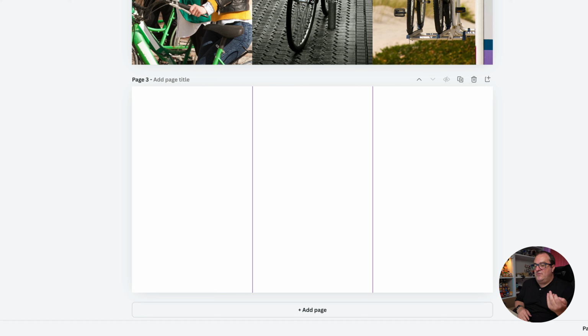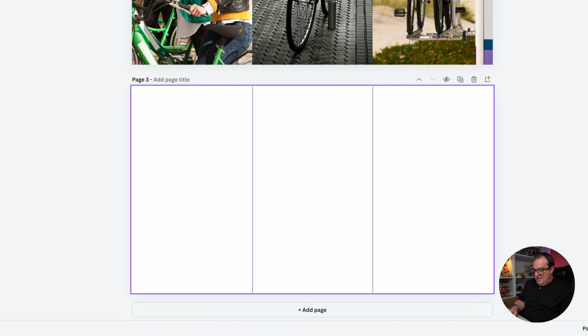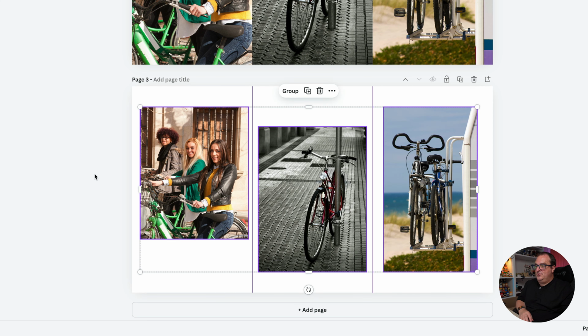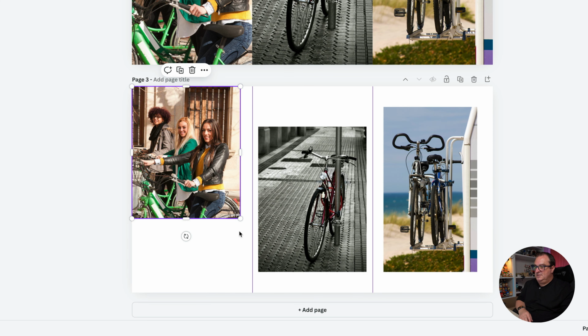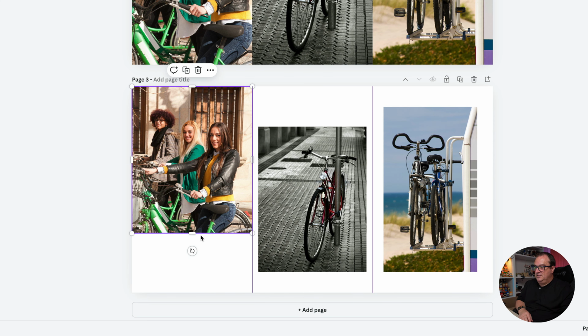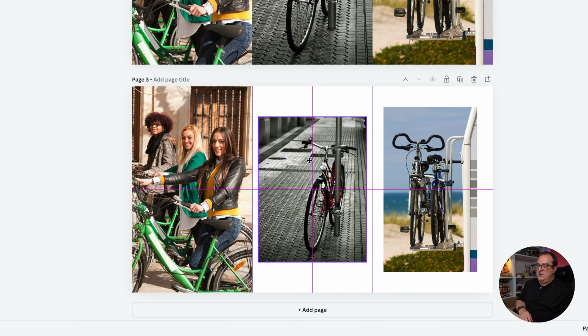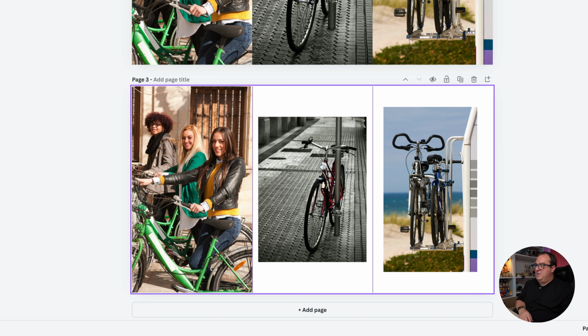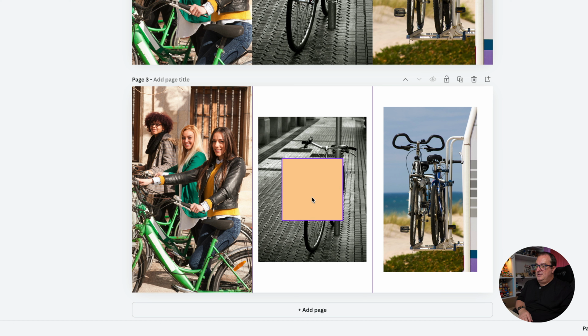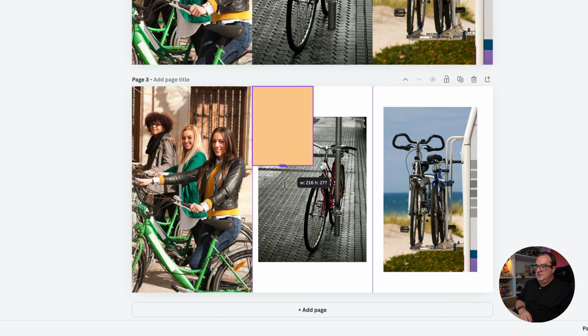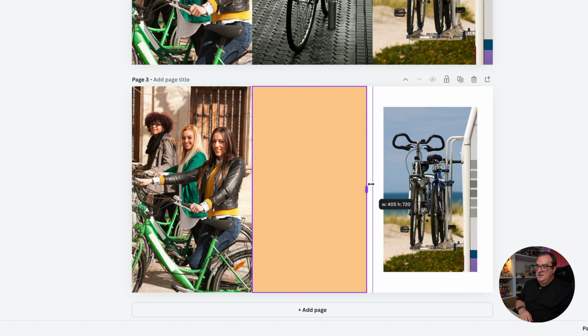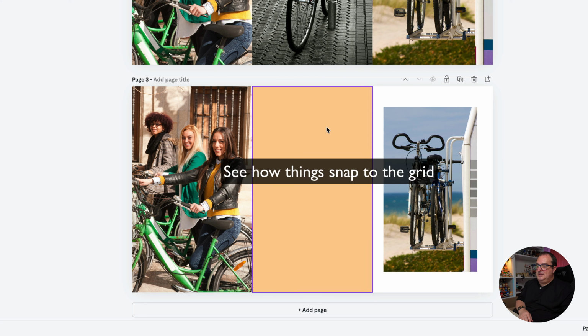You've got your 3 rows in, or 3 columns there inside of Canva, and then you can just come in and paste your images in and just size these up as you want to inside of Canva. Okay, so that could be a great way of aligning things. Maybe you want to add a different element in the background of that one. So let's say you wanted to add a color background to that one, you could do. Okay, that's going to then make sure that that lines up correctly.